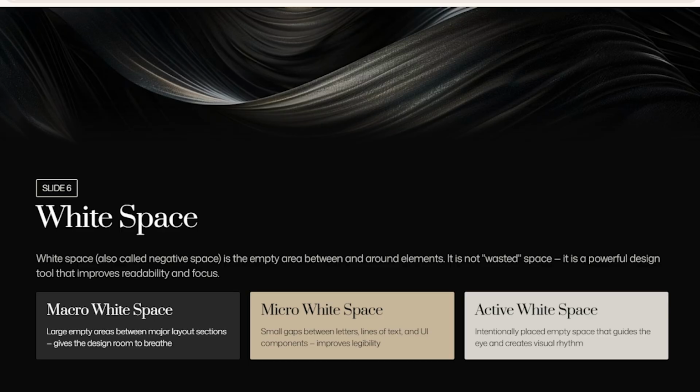Good spacing creates a premium feel. You can see on the website the small content in the middle of the page, and on the other sides all is white space. At that time the page looks very neat, and it gives an elegant and rich look to that page. So white space is very important for UI, the user interface.